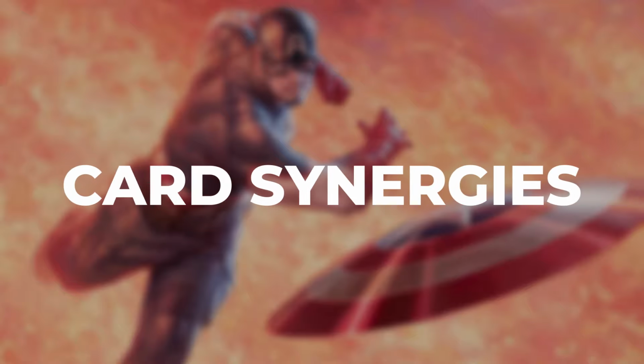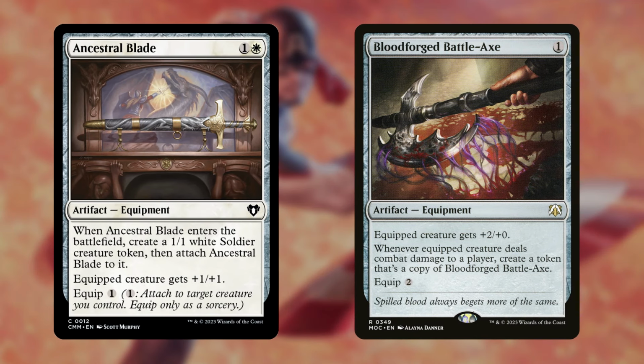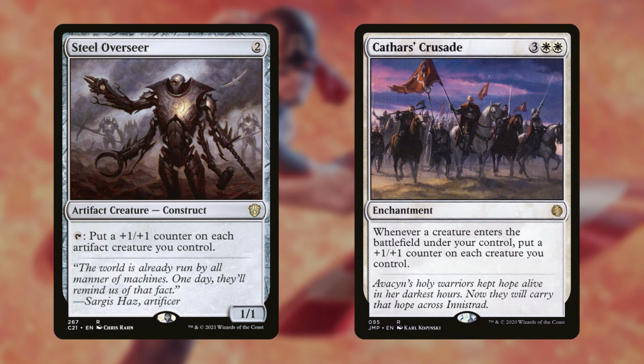But it's not all just about the gear. Cap's Jeskai identity means you can take advantage of blue for card draw and counter synergies. Cards like the Reality Chip can ensure you're drawing the right cards every turn, while Ancestral Blade and Bloodforged Battle Axe provide quick and efficient options to build a strong board presence. And to make Cap hit even harder, consider adding cards like Steel Overseer to pile on those +1/+1 counters to your equipped creatures, or Cathar's Crusade for when you want to go wide.